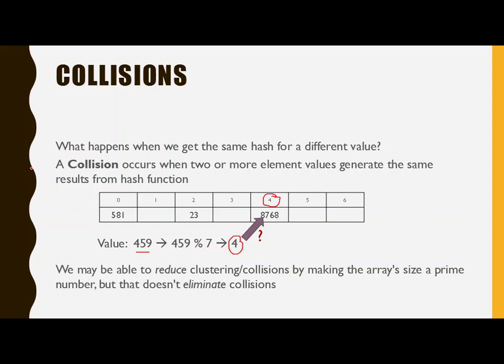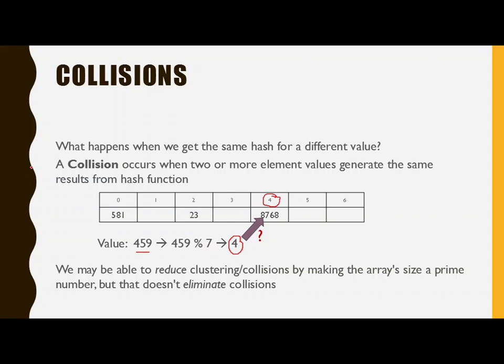Well, a couple of ideas. One is, depending on the kind of numbers that you're being handed, sometimes they tend to cluster around certain areas. And if you use a prime number for the size, maybe it's going to help spread them out a little bit, depending on your numbers. Another is you can have larger arrays, because the larger the array, the less likely that you're going to have collisions. But no matter what you do, you are going to have collisions, right? There is no way that you can avoid it.